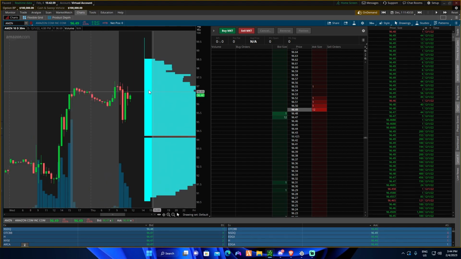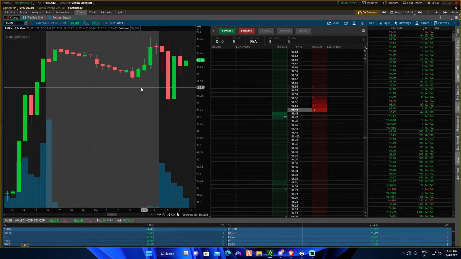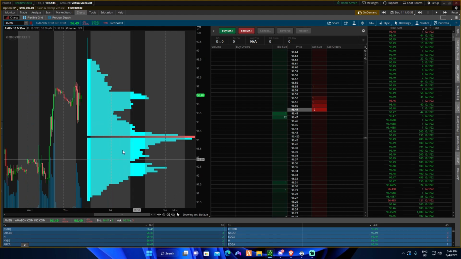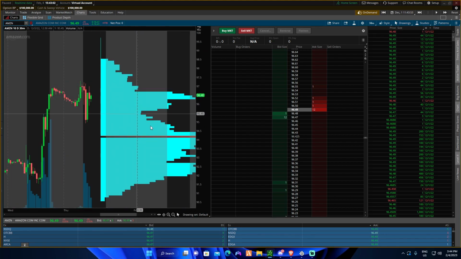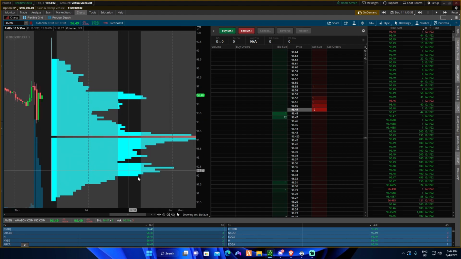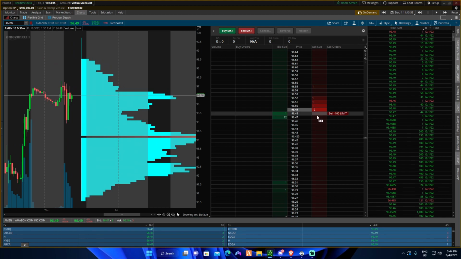So I'm not using any indicators, obviously, because I'm getting the data directly. So this is the volume profile, and the volume profile is basically the volume at the price. This is the volume at the time. This blue thing that most people see, no matter what software you use, there'll be volume. This is the volume at the time, which you can see right here. And this is the volume at the price, this green, this blue thing right here, right? And this red thing right here is the point of control. Usually I'll make it green, but I had it red. I think it's default red. But yeah, this is the point of control. The point of control is basically the point of control at the price. I'm pretty sure it's self-explanatory, right?